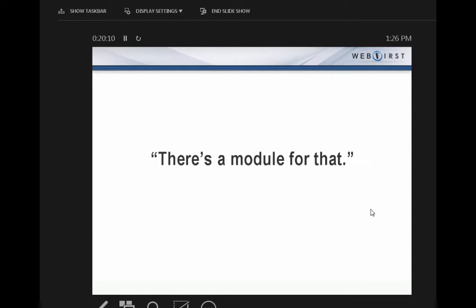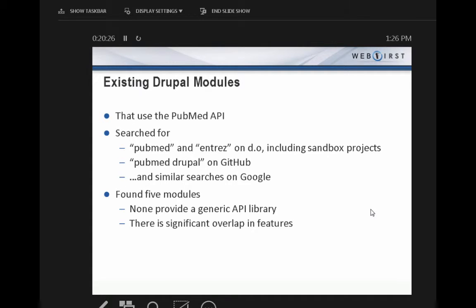All right, so how do we do all this in Drupal? Of course, the Drupal mantra is that there's a module for that. I should have put an asterisk there that says, yes, you have to evaluate all those modules and figure out which one is the best one, right? So that's what we'll do here.